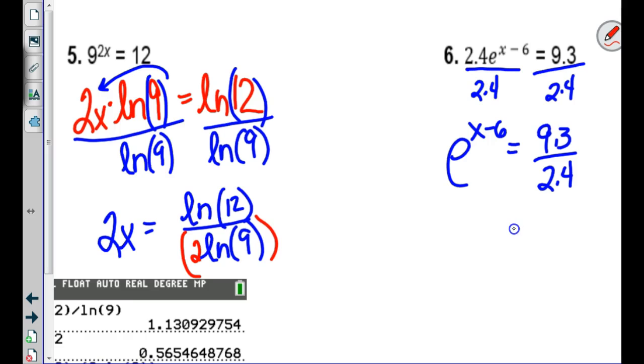Okay, so it is an ending decimal. Use all the places. What are we going to do to both sides now? We need to take the log of both sides because the x is in the exponent, and we're going to do ln because we have a base e here.